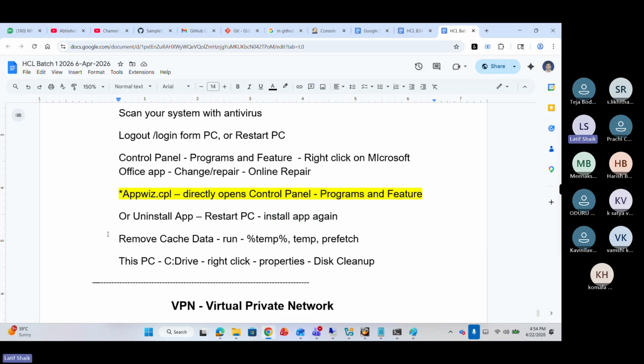And another shortcut is to delete your temp files. Already I showed how to delete them. Go to Run, type %temp%, select all the files, Shift Delete, so delete all the files permanently. Then go to Run, type temp, select all the files, delete them, and delete the prefetch files also. Also try the C drive disk cleanup wizard: select the C drive, run the disk cleanup, and clean all the temporary files from it. Or you can use CCleaner to clean up your system.